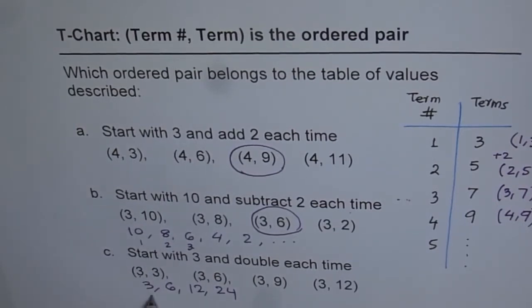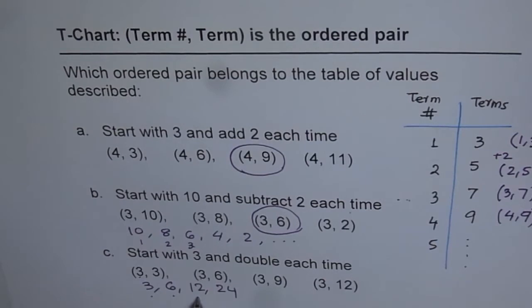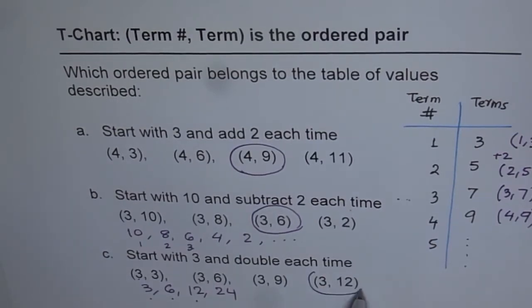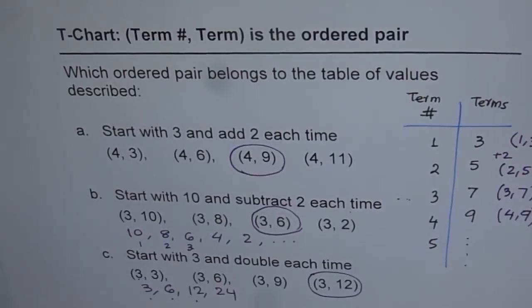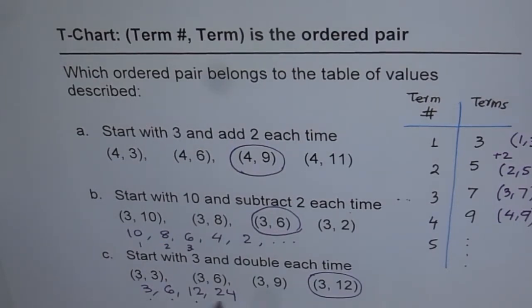which is 12 and then 24. And you want the third term. So this is first term, second term, third is 12. And therefore, the answer should be (3, 12). I hope you understand the method by which you can do it. So this is one way of doing and that's the alternate way of doing. It's up to you. So we have another practice question for you. Move on to the next one. Thank you.